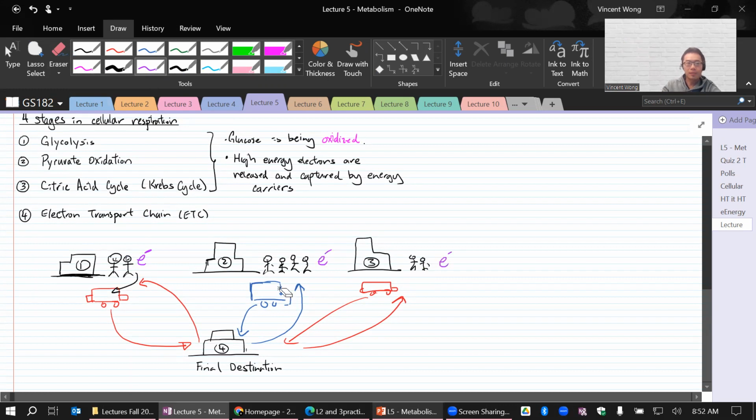Where do they come from? Well, they came from the ripping of the glucose, right? So you will have electrons. You have people coming out from building number 1, from the mall. You have people coming out from, what did I say? Whatever. The school, okay? And you have people coming out from houses. They all want to go to the airport, but they can't do it by themselves. Okay, so the shuttle will come and transport them. And in this case, the shuttles are my energy carrier, right? Energy carrier.